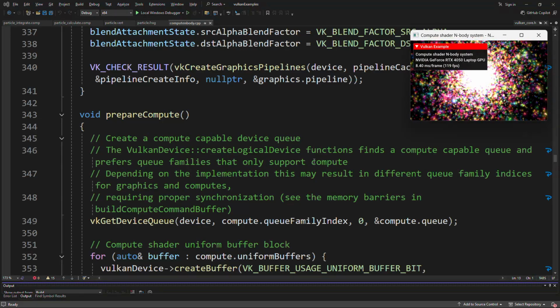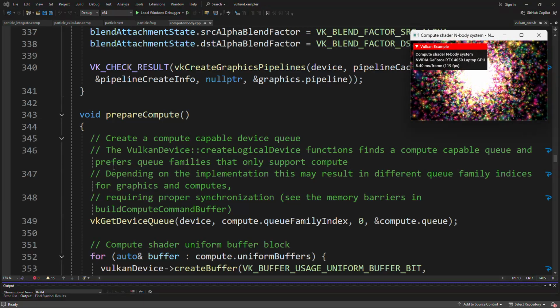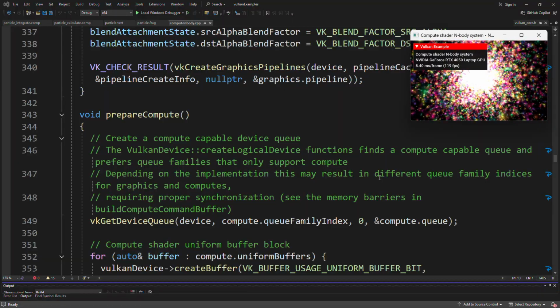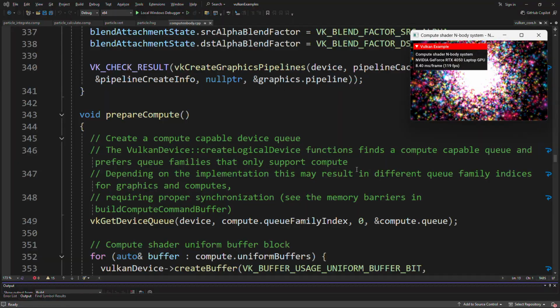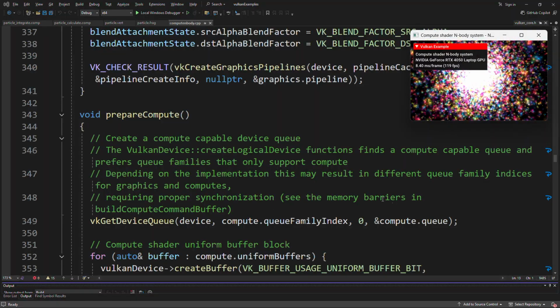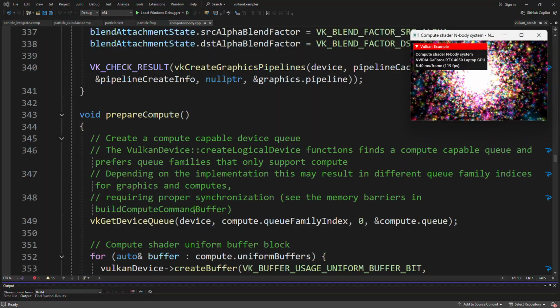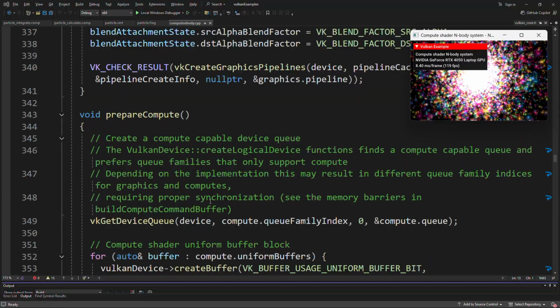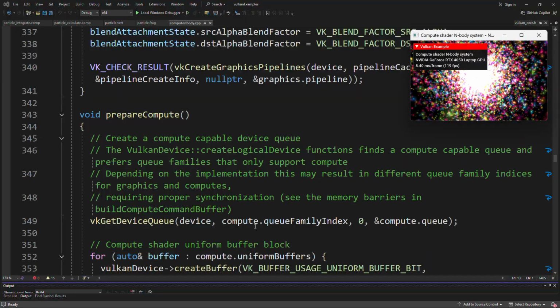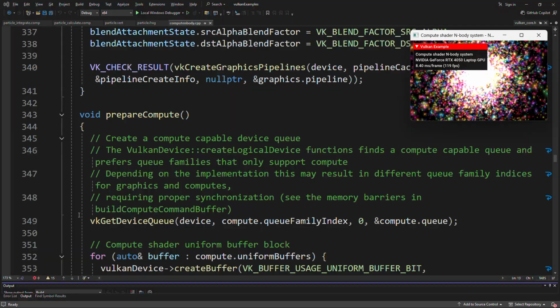For my GPU, we do have a dedicated compute queue. Depending on the implementation, this may result in different queue family indices for graphics and compute, requiring proper synchronization. See memory barriers in buildComputeCommandBuffer, right? So we looked at the memory barrier, and vkGetDeviceQueue, device compute family queue, blah blah blah.